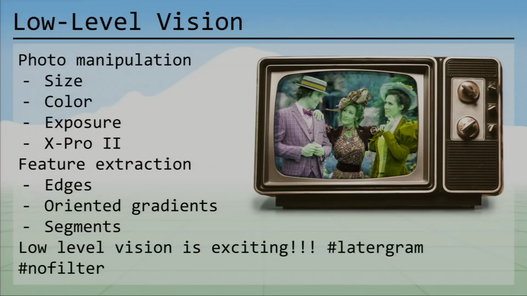layer. So low-level vision is this big field, and it encompasses a lot of stuff. We'll focus on it a lot during homeworks because it gives you a really good intuition for how photos work, how to process them in a computer, how things are represented, what kind of processes you can do on them. So I've sort of split it into a couple categories. There's photo manipulation, and then there's some of this basic feature extraction.